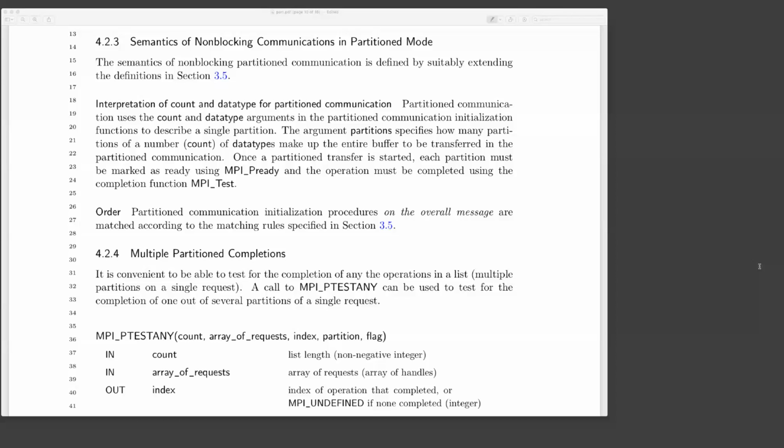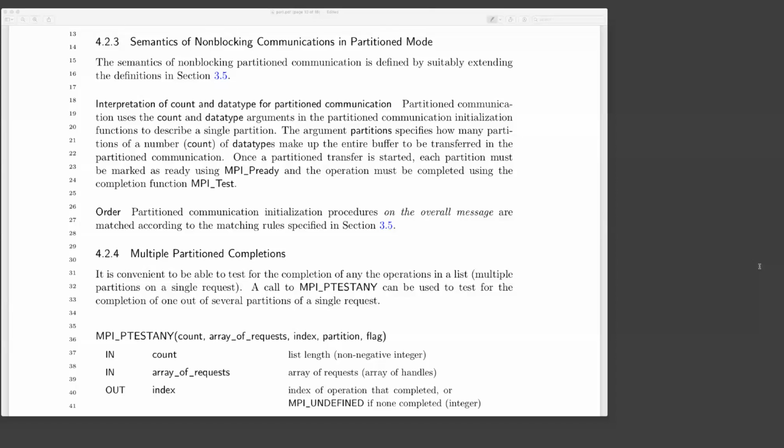All right. Ordering. This basically says partition communication initialization procedures on the overall message are matched according to the matching rules specified in section 3.5. So we're just basically saying whatever happens inside of a partition communication, but we order them the same as if they were just regular messages on the overall transfers, which is no different than what you'd be doing for persistent communication today.